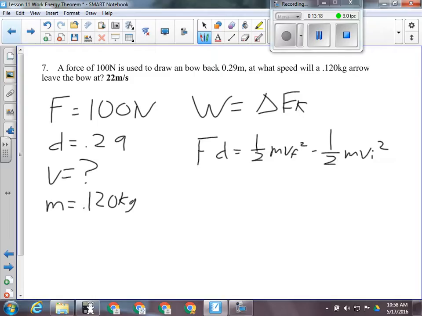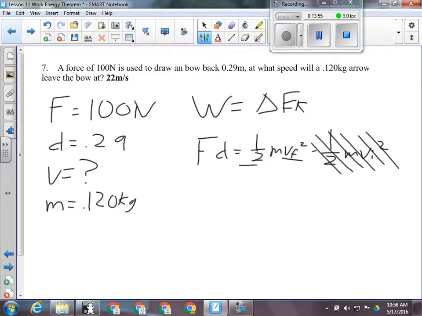Everybody follow there? When I let go of the string, my part in this is over. Now the bow will take the energy that it has and do work on the arrow by having the string push on the arrow, exerting a force through a distance and letting the arrow go. So initially, this has no kinetic energy. Now I'm left with force times distance equals 1/2 m vf squared. That is what I'm looking for. How fast does it leave the bow? Because once it leaves the string, the bow isn't doing any more work on it. It's not touching the bow anymore. The bow can't exert any force.